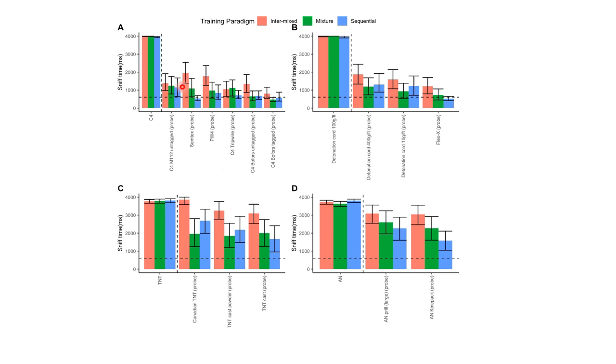so it was a 4,000 millisecond, or 4-second, nose hold. And we have our C4 varieties, our det cord varieties, our PETN-based, our TNT varieties, and our ammonium nitrate varieties. The odor to the left of this dashed line, in each of these, is the trained odor. So this was a performance for an odor that we explicitly trained the dogs to. And you can see that they all held their nose, regardless of group, for the 4,000 milliseconds, or 4-second, nose hold time. And then here are all of our variants, and you can see that we got a pretty substantial drop off for a lot of them.